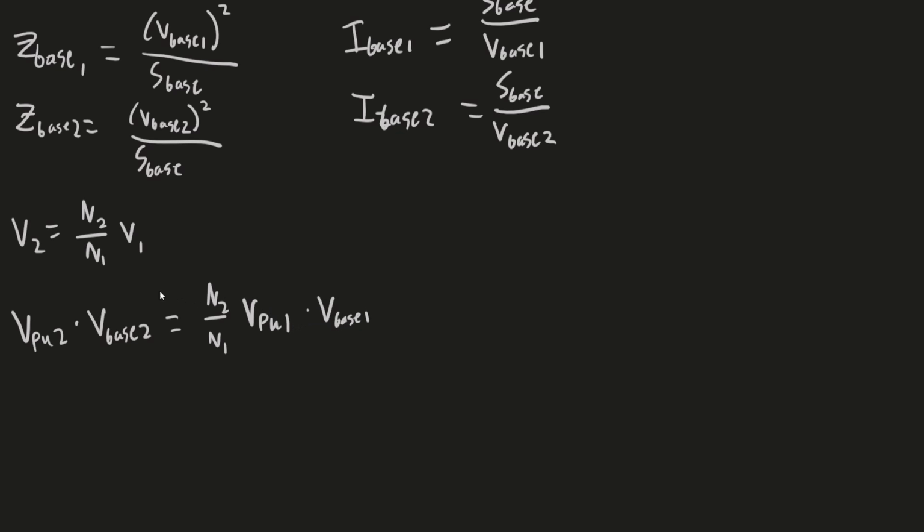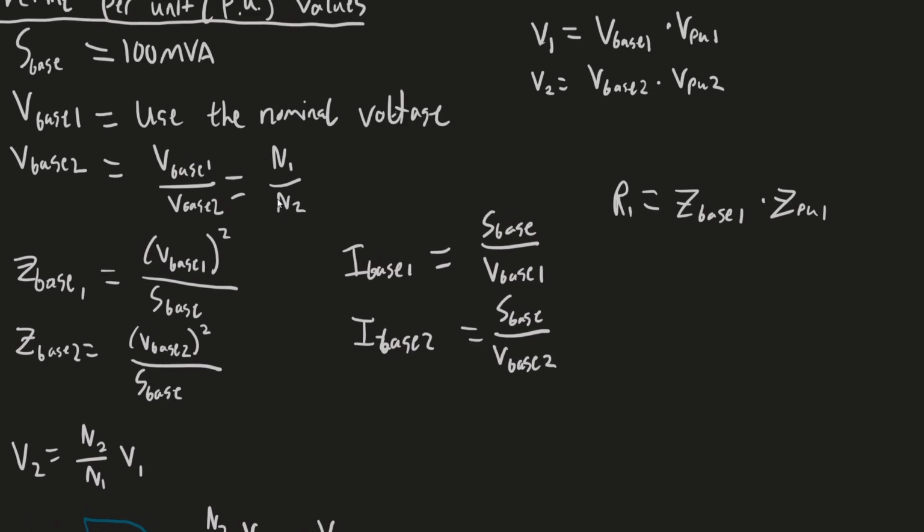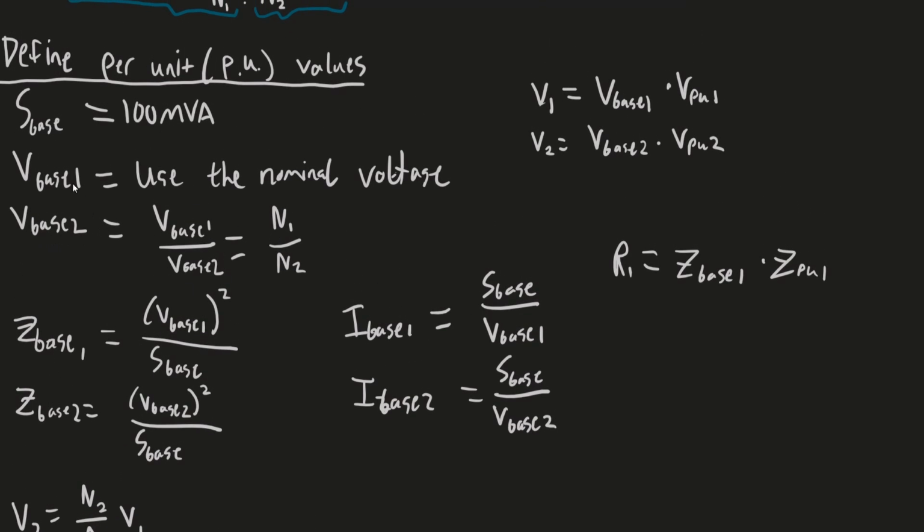And right now, this might just seem like it's making this problem more complex than it needs to be, but I'll show you why this is useful. So, if we divide both sides by V base 1, on this side, this is going to cancel out with this V base 1 here. But over here, let's look at this expression that we have of V base 2 over V base 1. If you remember earlier, we defined the relationship between V base 2 and V base 1 to where the ratio between V base 1 and V base 2 needs to equal N1 over N2.